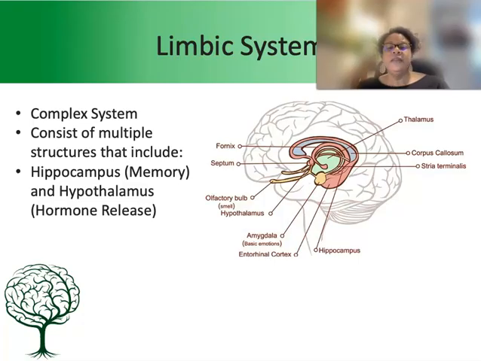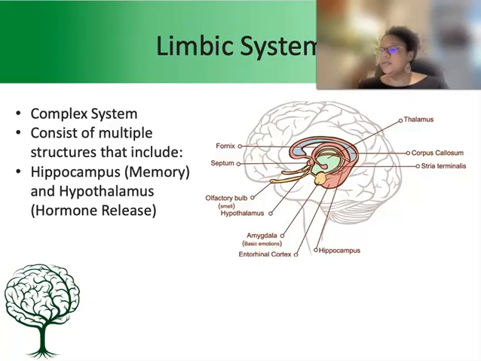All right. So these structures are all, again, deep in the brain, not trying to go too deep here. Hippocampus, of course, like I said, is about memory. And this whole area has a lot to do with emotions and behaviors. So if a child had some issues in this area, and then ended up being misdiagnosed or diagnosed with a lot of behavioral issues, this would make my eyebrows go up and I'd wonder if they had any issues in their limbic system.